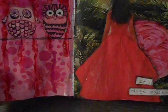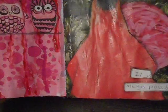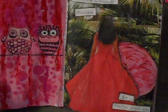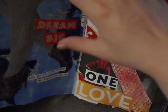Week 6, I used the quote, "Color me positive, be kind, wherever possible. It's always possible." You know, I just did magazine images, stuff, and I wrote the quote because our printer was on the fritz, with my Stella pencil.